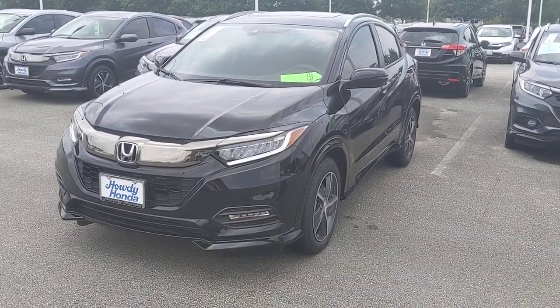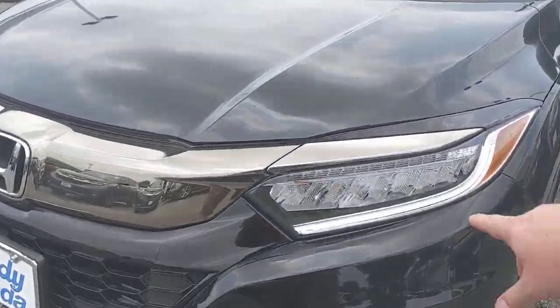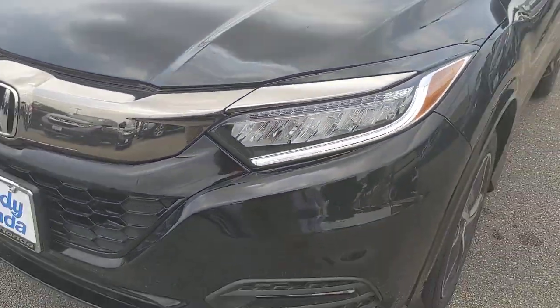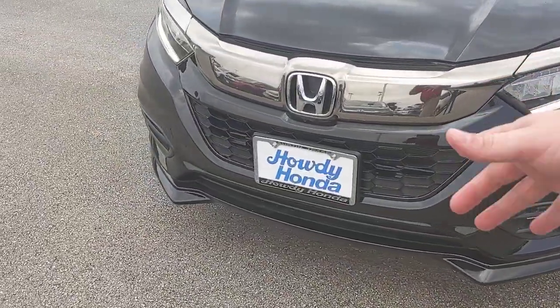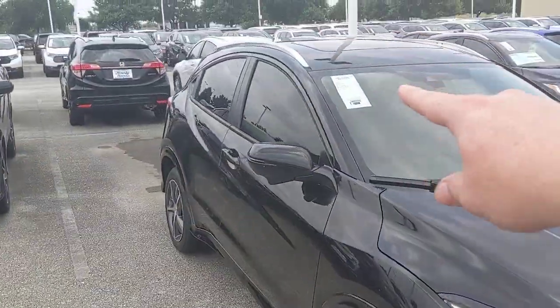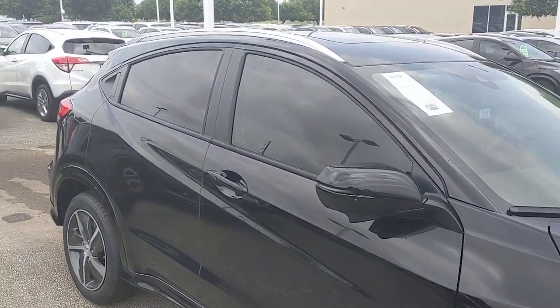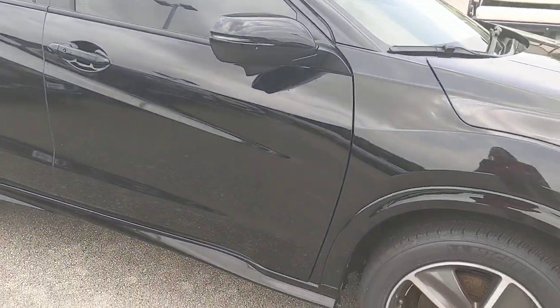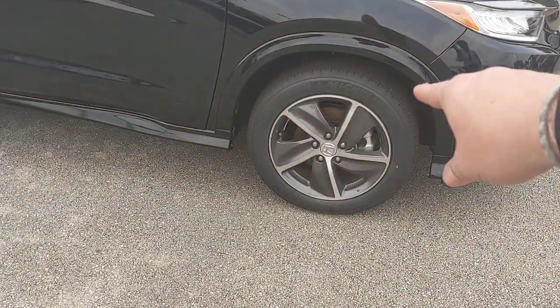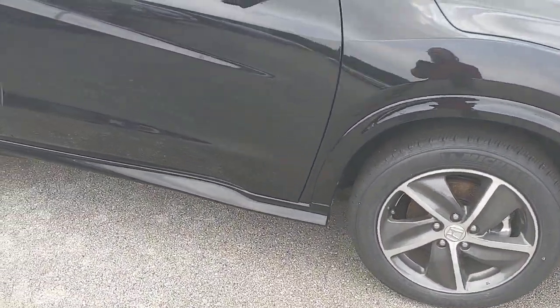We're outside of a 2019 Honda HR-V Touring Edition. The first way you can tell is the LED headlights along with daytime running lights. It's got a honeycomb finish along the grille and a smoked chrome grille. On top, you'll always notice the chrome roof rails — the only two models that have those standard are the Sport and the HR-V Touring. It also has a different wheel look versus the Sport.